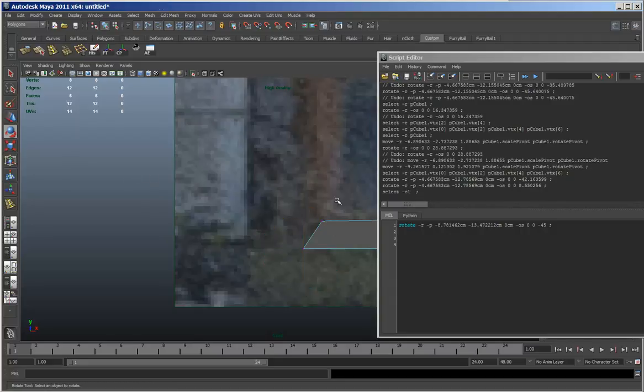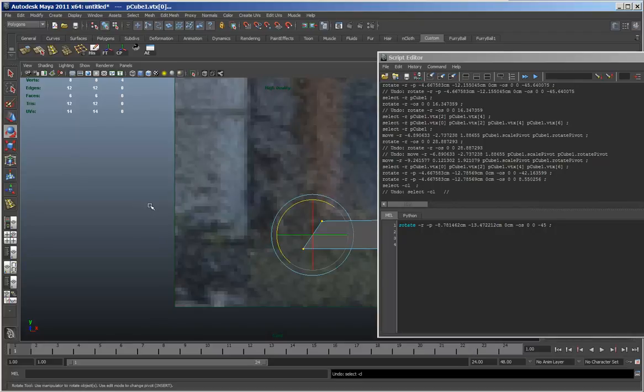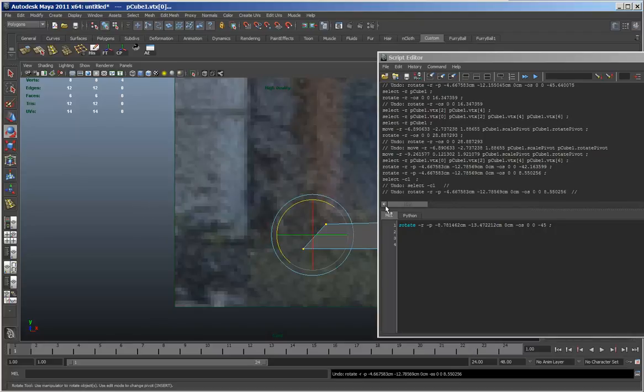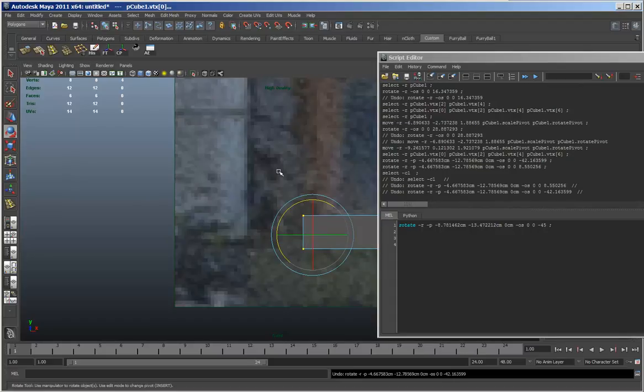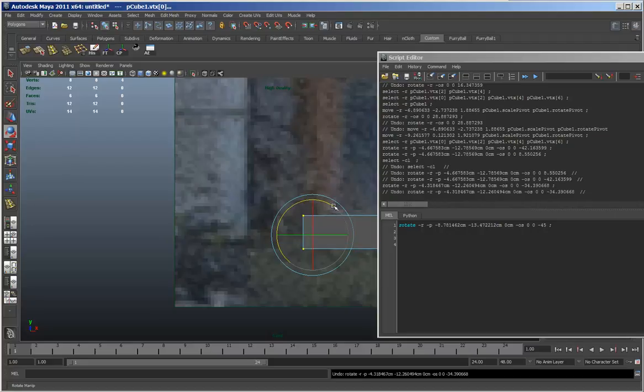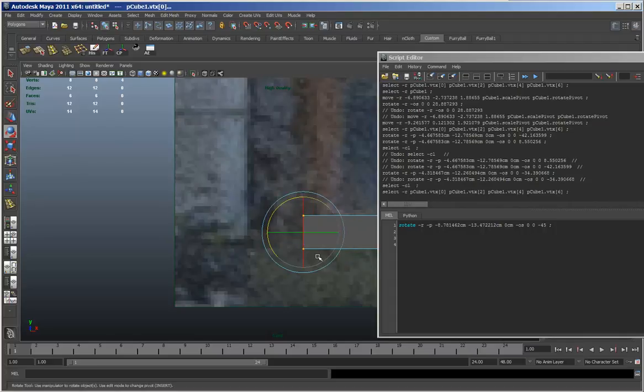Alright, what if I undo this? See, here in the background, that's the command I've done. If I do Z, I do undo, and it's telling me what I'm undoing. Let's do undo one more time. Alright, so we can see that when I did this rotation, oops, let me undo that, we rotated by so many degrees. Right, let's get the pivot point back. I think I've undone the pivot point thing. So let's go D again, V, and snap it down here.